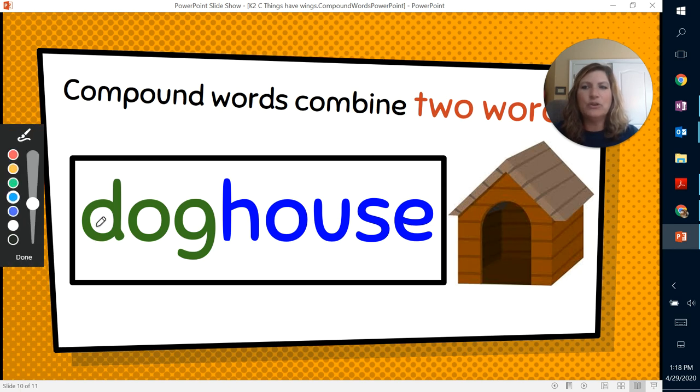This word is doghouse. There's a picture of a house, but it's actually called a doghouse because it's a little tiny something that a dog can stay in outside. You know what a dog is — it's a four-legged animal. Miss Proctor has a dog; his name is Shiloh, likes to bark a lot. And then you have a house. You put those two together and it's a unique word: doghouse.